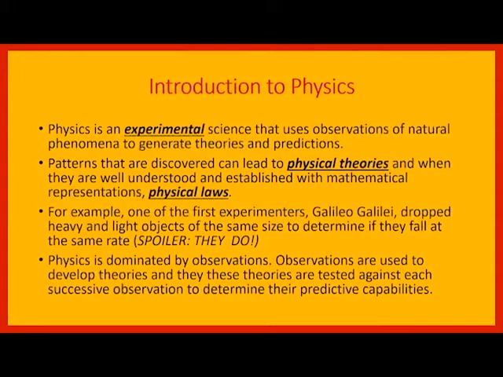For example, Galileo Galilei, one of the most important scientists, used experiment and observation to determine that two objects of the same size but different masses fall at the same rate, by dropping two objects that were similar. Physics in general is always dominated by observations, and so we're always going to observe and then use those observations to determine a prediction, to determine a relationship between variables. Particularly in this class, we'll be discussing motion and things that are moving.